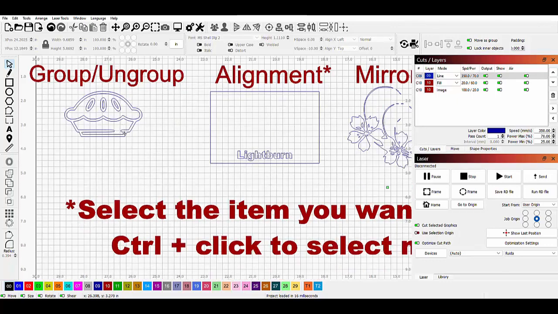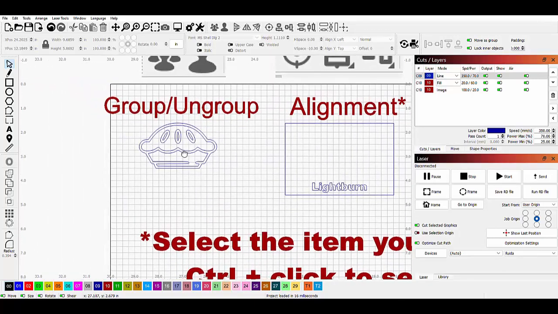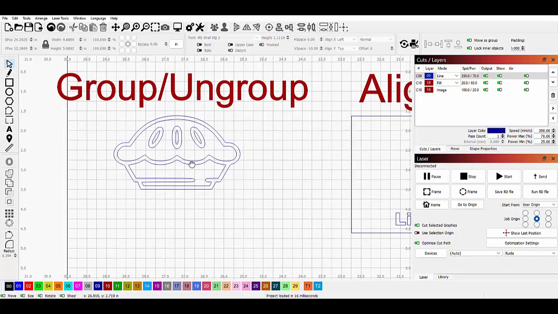I'm using this pie as an example. I'm going to zoom in close to it, use my selection tool and select it. As you notice, the handles are all around the object, and all of the lines are moving, which means that all of those objects are part of one image. If I go up to the toolbar, you will also notice that the group selection, the three little people, is grayed out. That also indicates to me that this object is grouped.